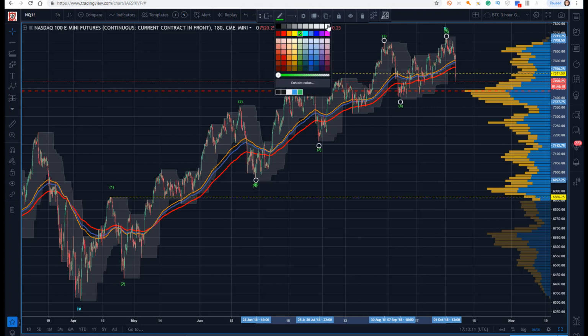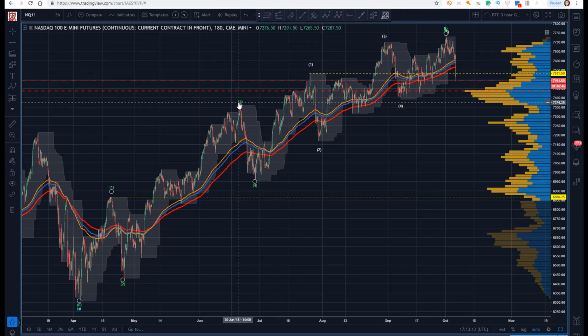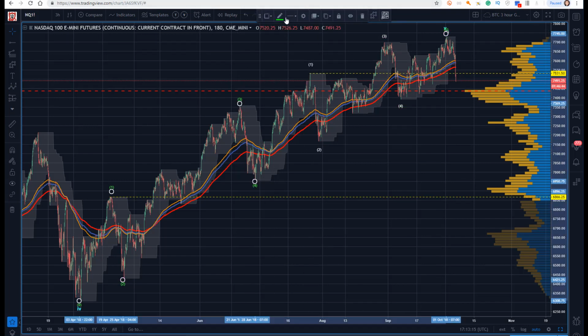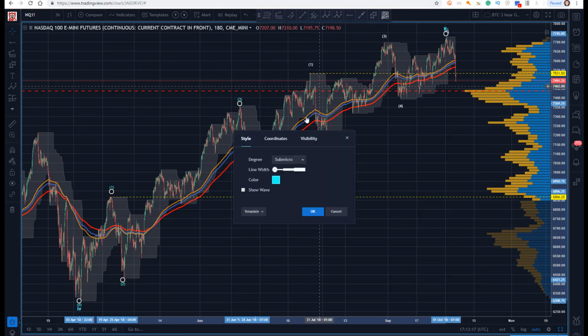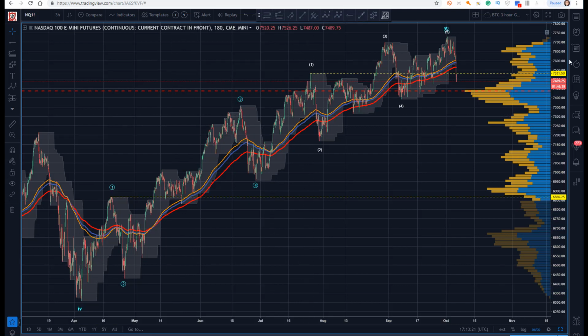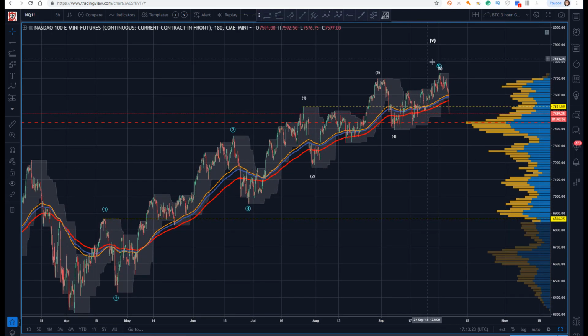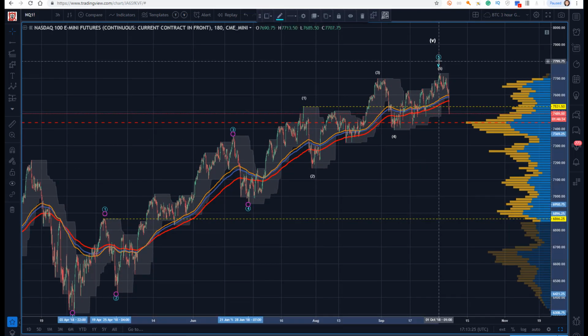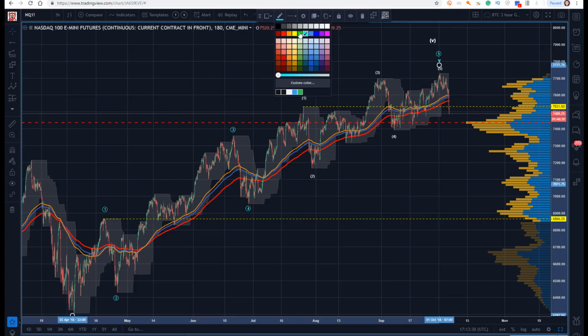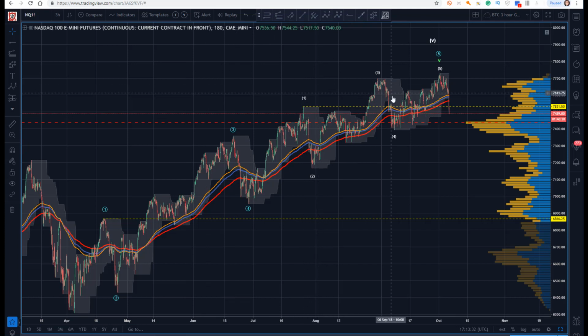Let's put that in white, and we'll put this one, let's go to blue, and we'll go up a degree. So bear with me a sec. Okay, so let's think about that. All right, so that's a pretty good sell-off from that move. So this is all going to go there. So let's put that in green. Okay, so there we go. So 1, 2, 3, 4, 5.